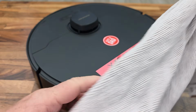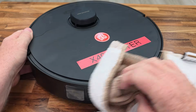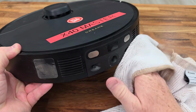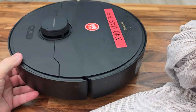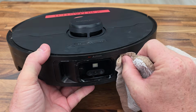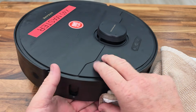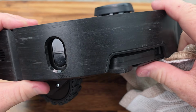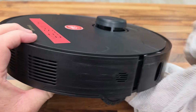Okay, let's get a damp cloth. We just need to wipe this down. Now, I recommend using a lint-free cloth for the sensors up here. You don't want to leave streaks or anything. Man, the robot's in really good shape. That sensor's got a few scuffs, and I think it's going to be okay, though.